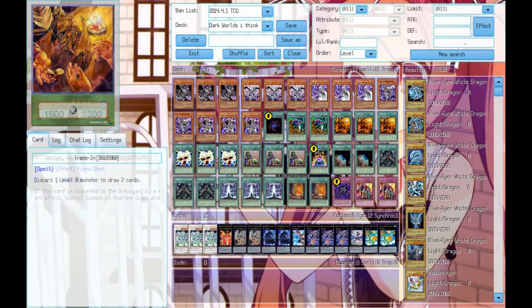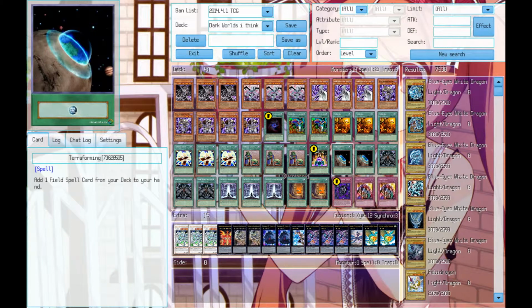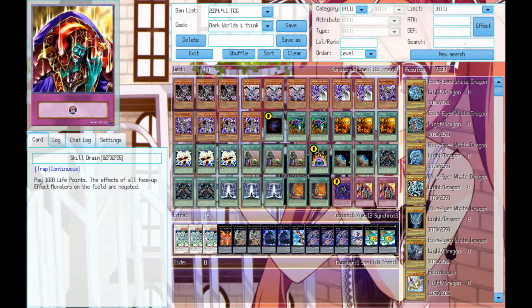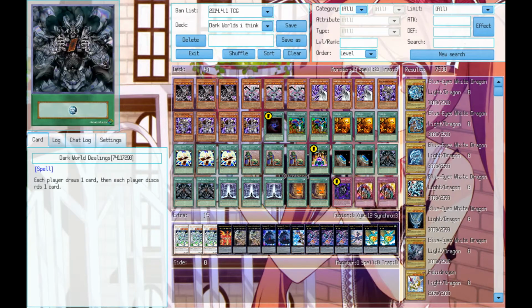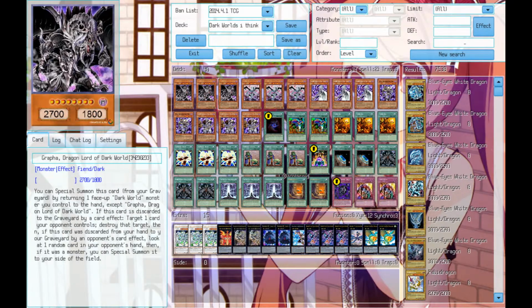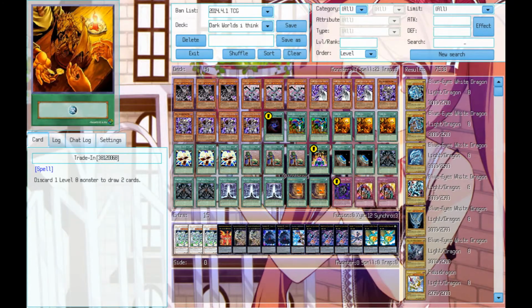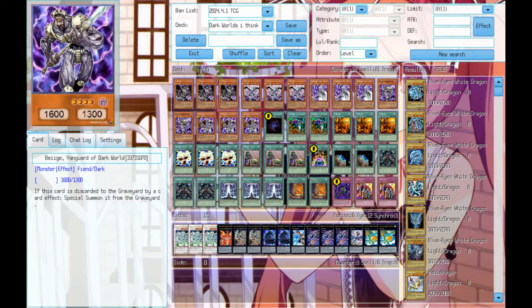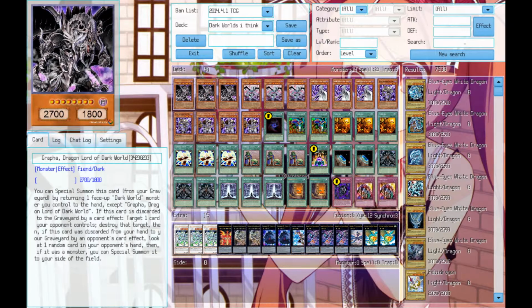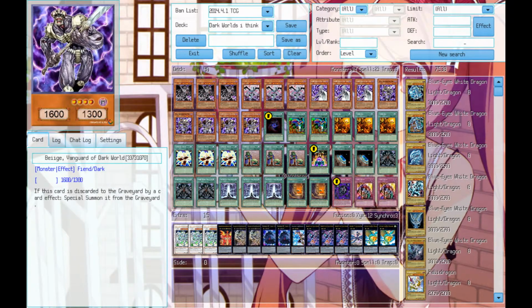I've actually had a game where I went for Beige instead of any other card, because I had Terraforming, this guy on the field, and Skill Drain, and I had a Graffa engraved, so you can pretty much see what shenanigans were happening. I ended up drawing Dark World Dealings, discarded Beige right after I special summoned this, and then bounced it back at Beige. I drew into Dark World Dealings with the field spell, discarded Beige, and then he left. Pretty much, yeah. I had like two Graffas engraved. It was pretty dumb. So, yeah, three Snow. Pretty much a really good card in this deck.